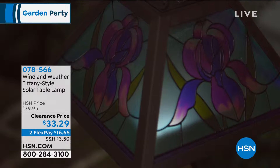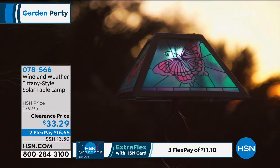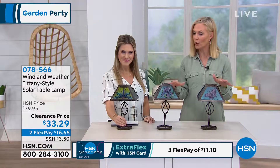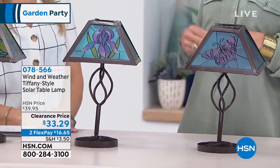Would you say getting two of these would be nice? Maybe if you have outdoor furniture you could put one on each little table. You can look at the colors and they sit nice together, so you don't have to do two of the same design. The butterfly and the iris sit so pretty together because those colors coordinate. And they say that dragonflies, when you see them, represent someone that's been in your life before — so it's really nice to have that reminder in your home.